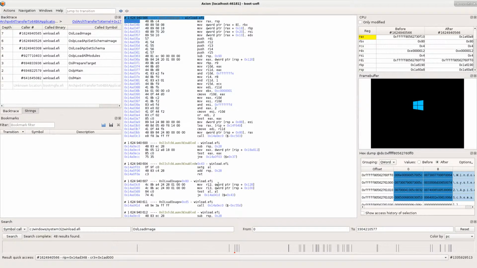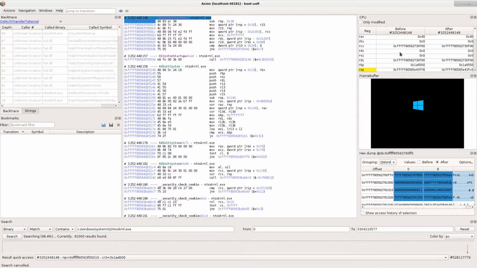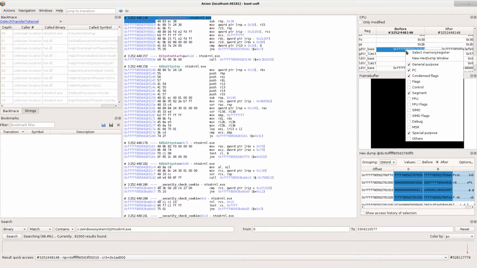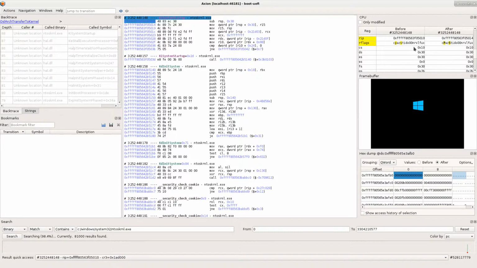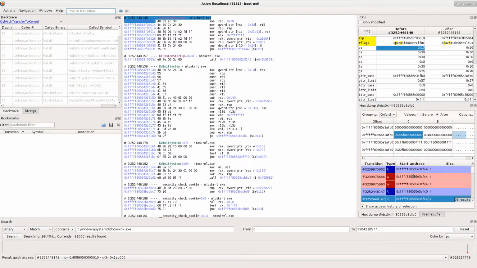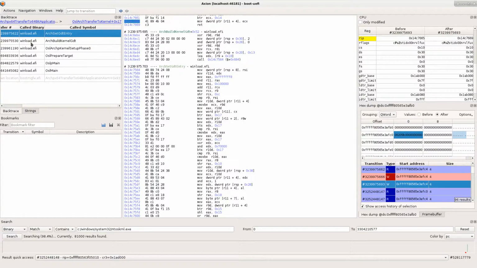Another and very different point of interest might be seeing the setup of the GDT, the global descriptor table, which describes the segmentation, the content of the CS, SS registers, etc. for the kernel to use. So going back to the start of the kernel, like so, and dereferencing the register called GDT base, here we're interested in seeing the CS register, which is in the entry 10 right there. Using the memory history, we can see who actually wrote it. We're inside a method called arch set GDT entry inside the winload binary.